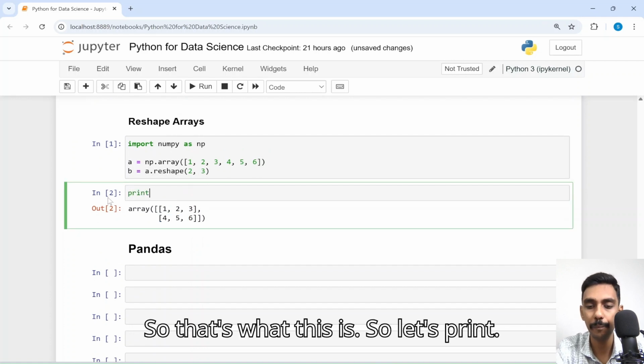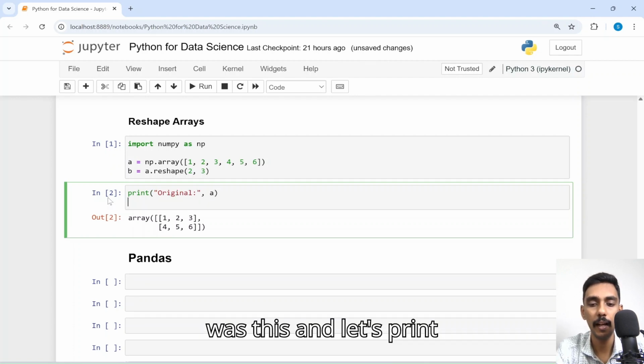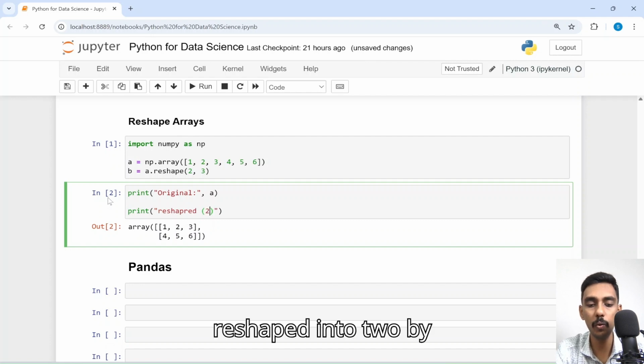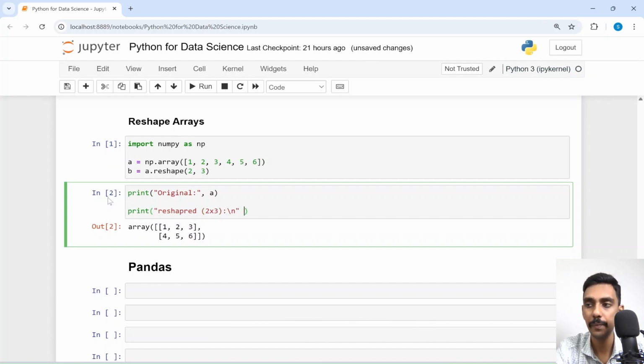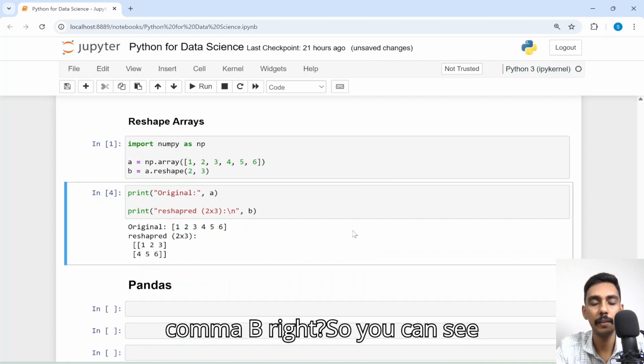So let's print. The original was this, and let's print reshaped into 2 by 3, slash n, b.